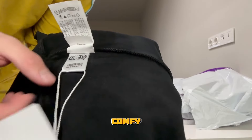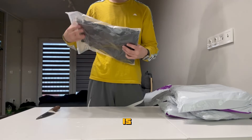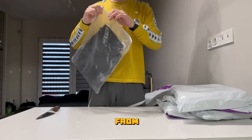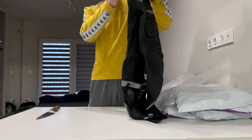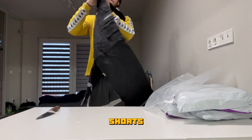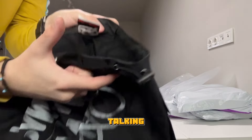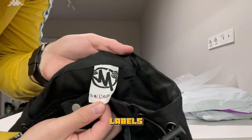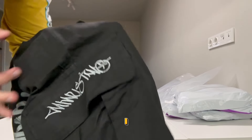It's true to size and very comfy — can recommend. Our next item is Minus Two cargos, and I believe they are from Gold, which means these pants will be very nice quality. Just for 40 bucks you will get cargos which you can convert to shorts just with zip legs. All of the labels are in their places with nice embroidery quality. They fit true to size so I can recommend them.